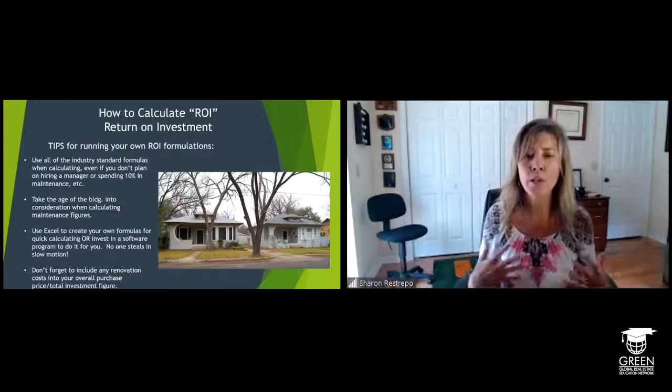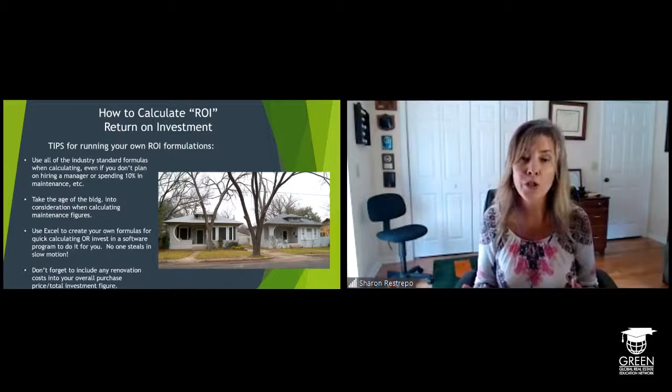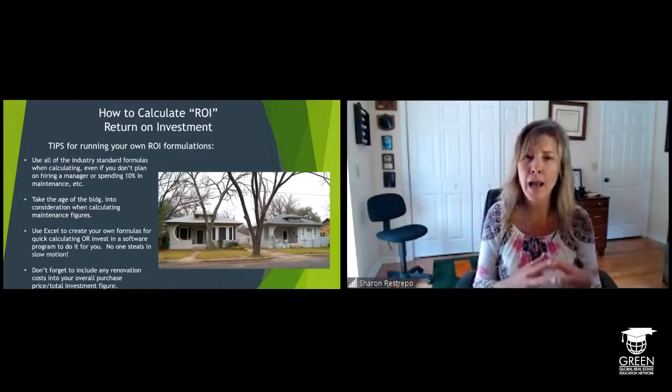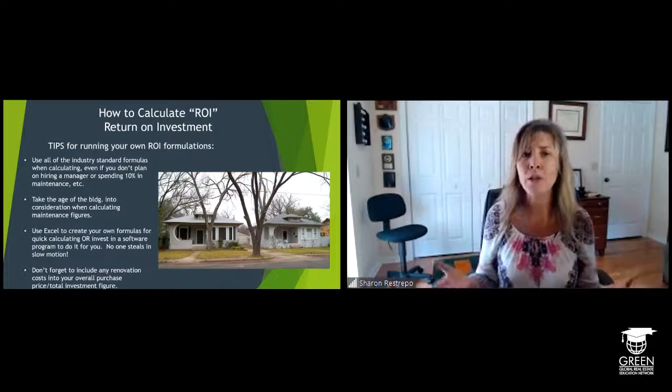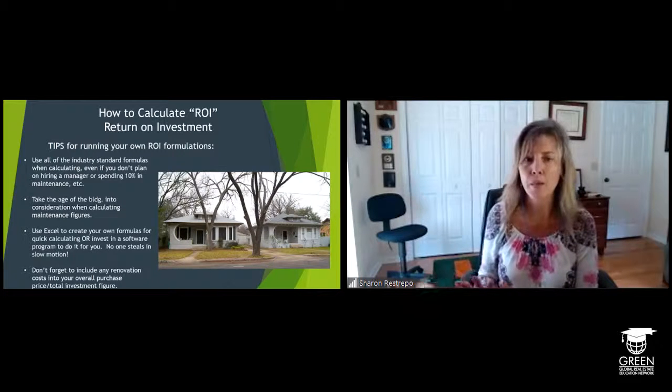So these are things we need to take into consideration when we're purchasing it, because we might have a capital expenditure that we're not aware of yet, or our maintenance figures are going to be higher because things are not newer. They're breaking down more. We need to take that into consideration and set aside money for these capital improvements that will be coming into play simply because we bought an older property.